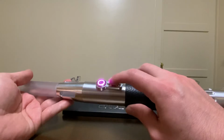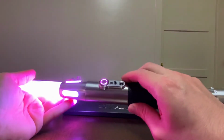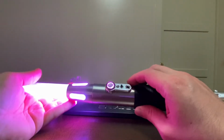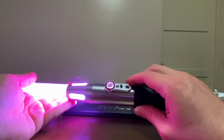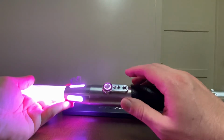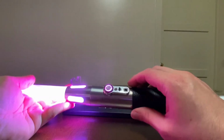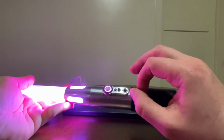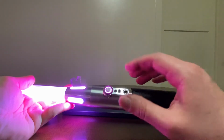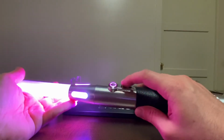Blade power is another one that can be useful. Right now, the blade power is set to 9, I believe. Yep, now the blade power is at 10. This allows you to keep a similar color. It's not going to be exact because as it gets dimmer, some of the colors are custom mixes, especially the purples and the orange. Those are a slightly different shade on lower power, but this does allow you to still play with a lightsaber with an extended battery life.